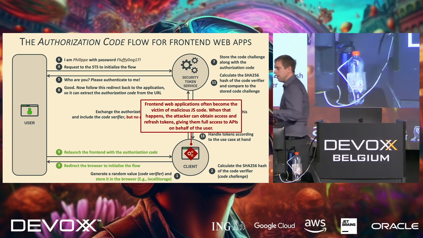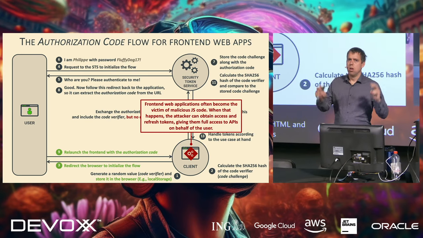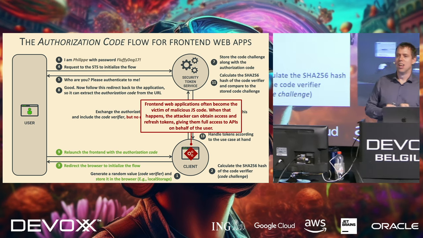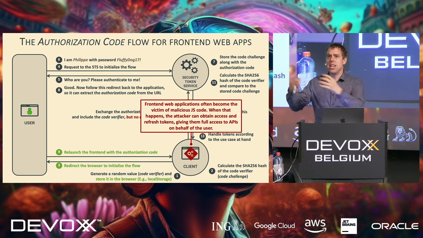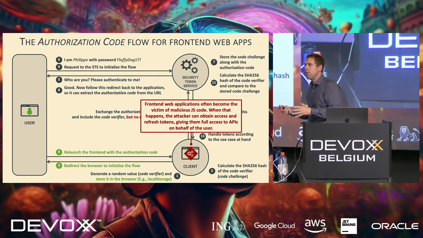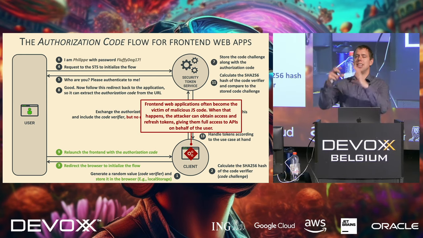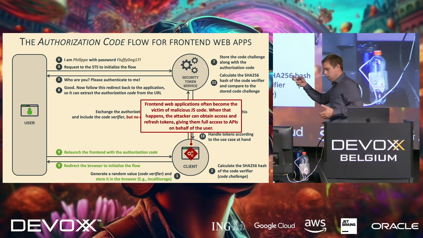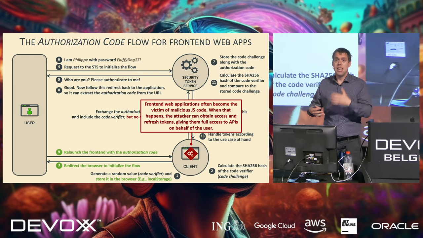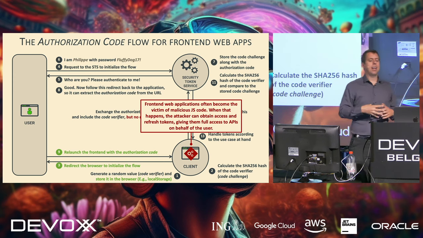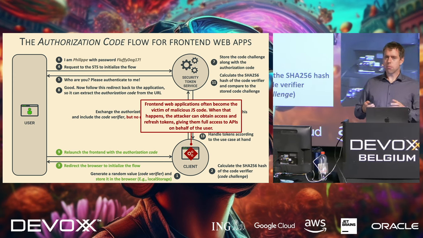By the way, the same holds for mobile apps. If you build these fake mobile apps, I have to be careful here because I'm going to get beat up by mobile developers, but fake mobile apps, where you basically have HTML and JavaScript packaged as a mobile app, but it's basically a browser running a JavaScript-based application, the same story holds. If you have a native app that doesn't do crazy things like translating data into executable code, you're fine. But the moment you have a live data-to-code feature like JavaScript HTML parsing, you are in trouble because the attacker can take control of the app and can obtain tokens in the name of the user.